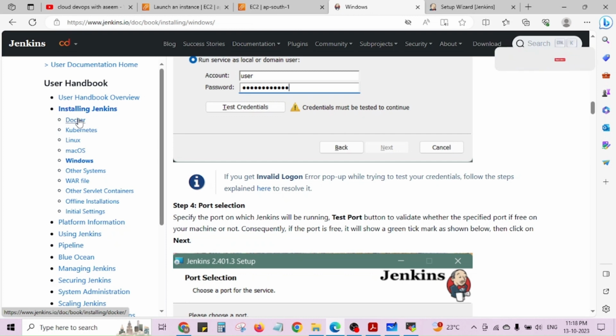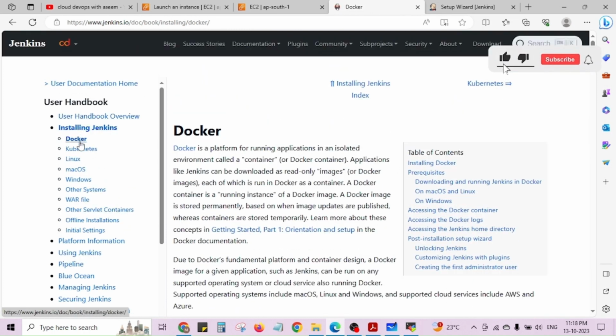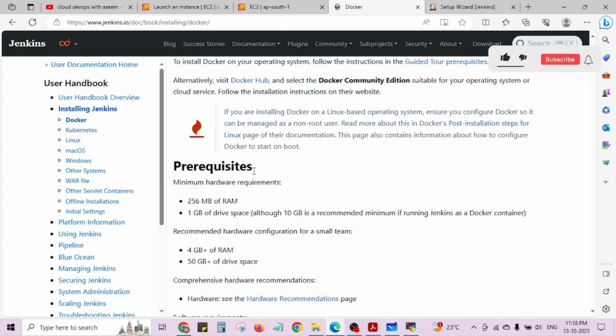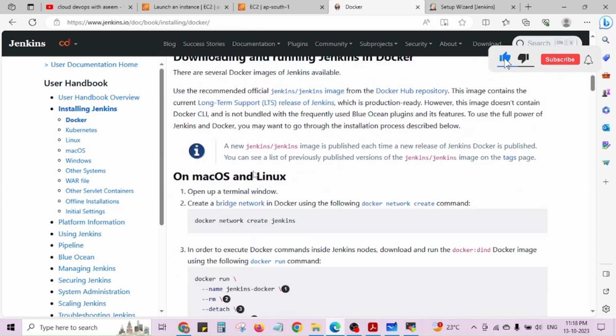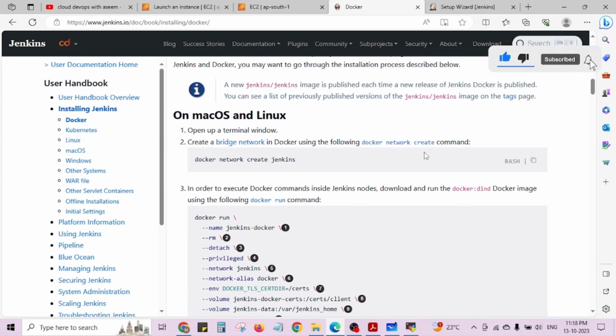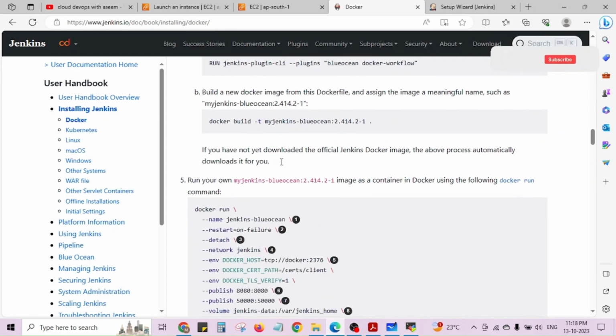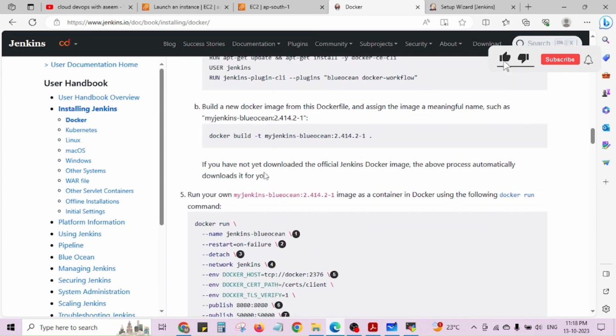If you want to install on Docker, there is documentation available for that also. You have to install Docker in your instance or server, then on that Docker create a network, and all the steps are there. You can follow these steps.